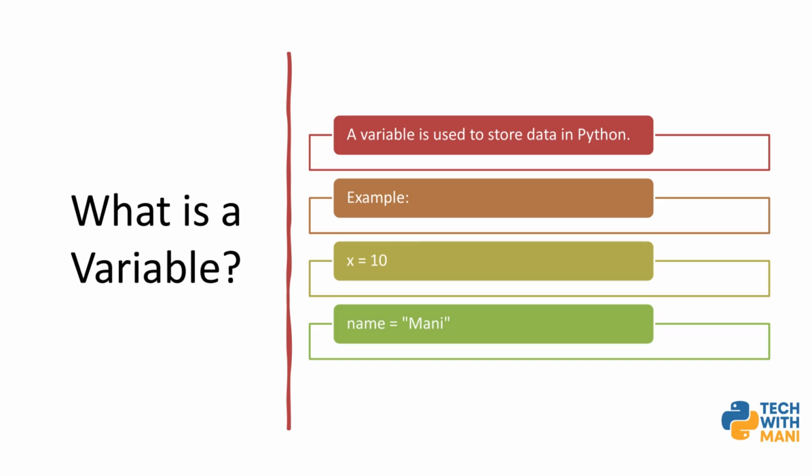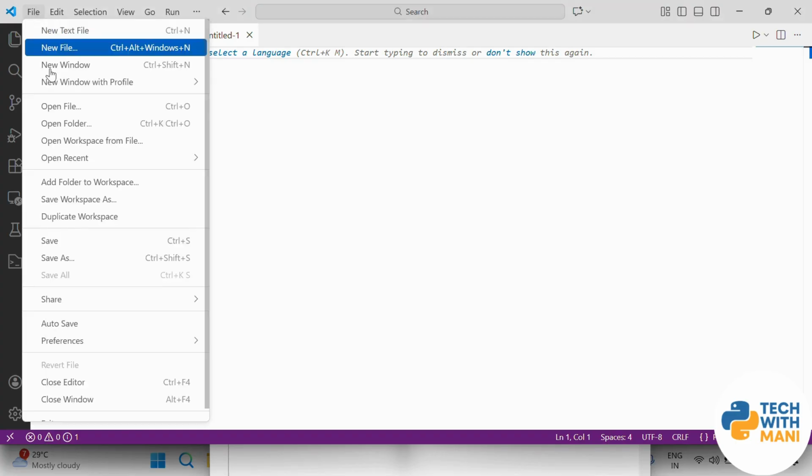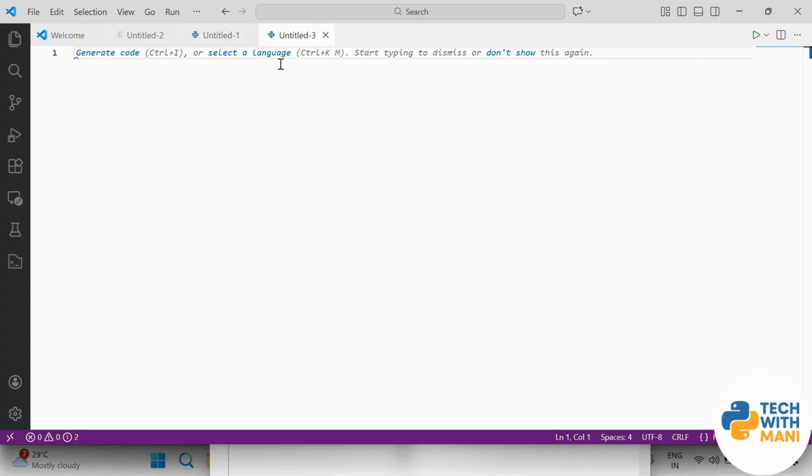What is a variable? A variable is a name used to store data in your program. Think of it like a box that holds something you want to use later. For example, if we want to create an age, let me open a new file as Python. In Python, you can create comments with a hashtag.